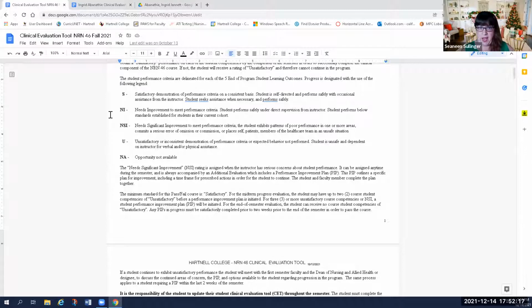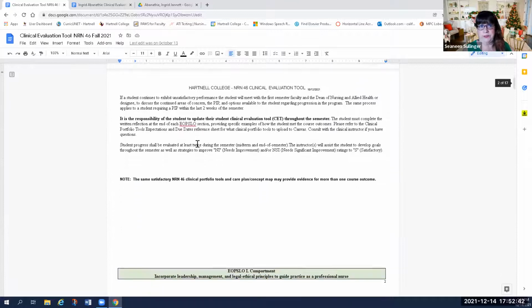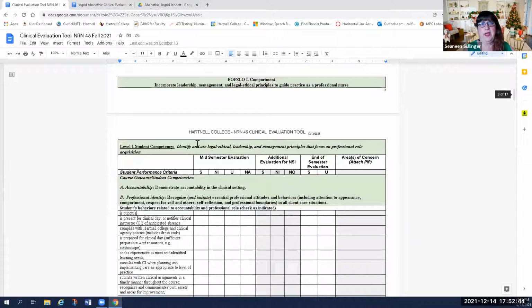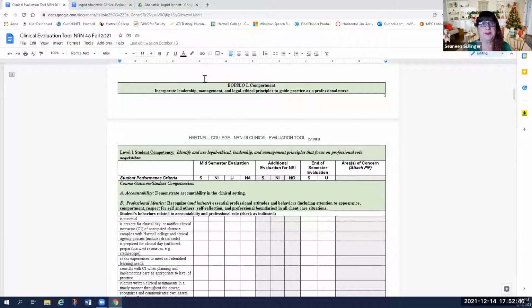What I would like to point out is that this is a record for you to capture those things that you have accomplished during your clinicals throughout the program. They also map to the end of course outcomes, as well as the end of program outcomes.